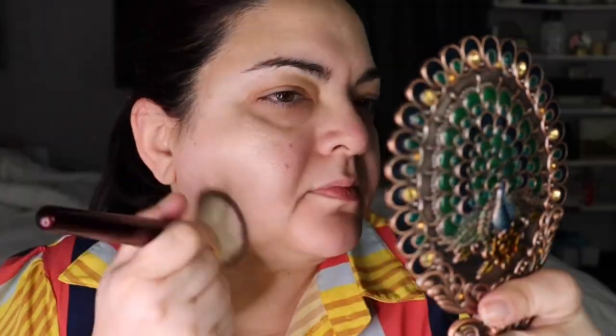I'm going to apply just a couple of things to give some color to this face of mine. We're going to start with the Tower 28 Sunny Days broad spectrum SPF 30 tinted sunscreen. I use it as a foundation — it's really lovely. Mine is in the shade Fairfax. I put some on the back of my hand, about a dime size. This tinted sunscreen has really nice light coverage and gives me a beautiful glow. I love it.